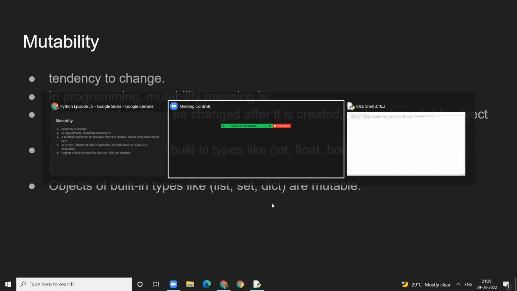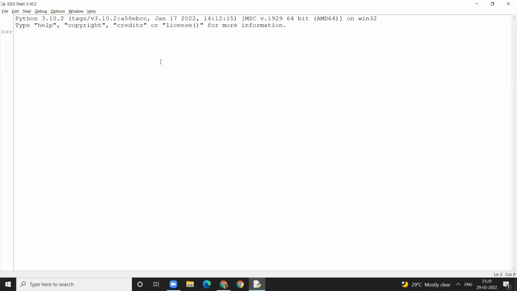So let's see on IDLE. I'm creating a variable, basically that is an object, and if I assign a value, say 5, then it belongs to class int. How can we see the type of our variable or an object? Using the type function, and here we can see it belongs to class integer. Now see the value of a, that is 5. Now, as I said, integers are immutable. So can I change the value of a? Ideally, no. But let's see.